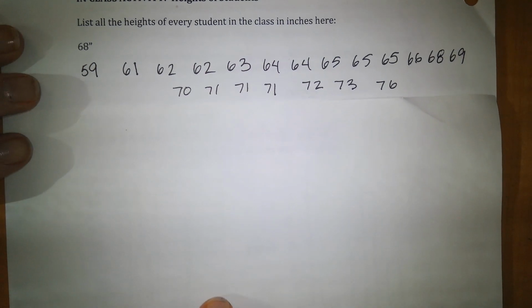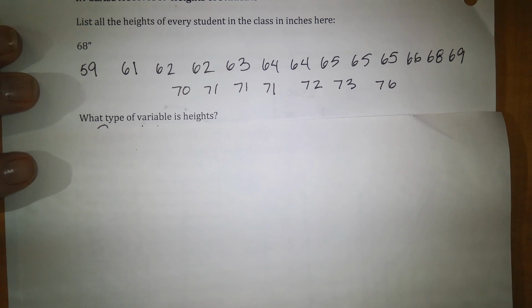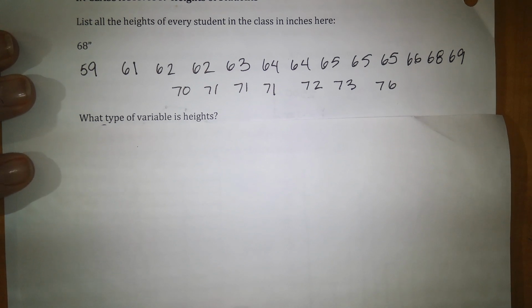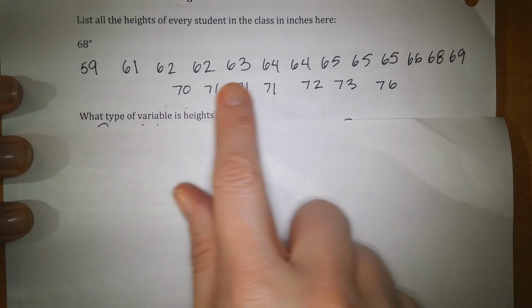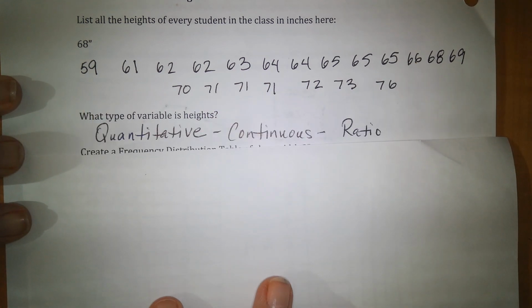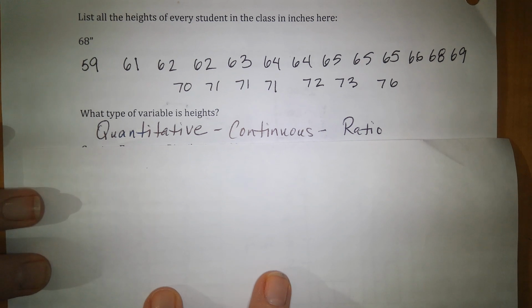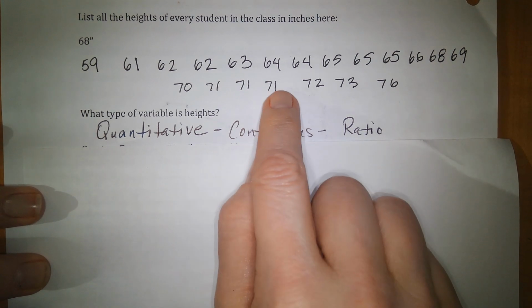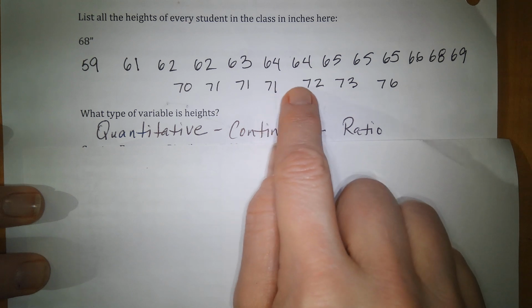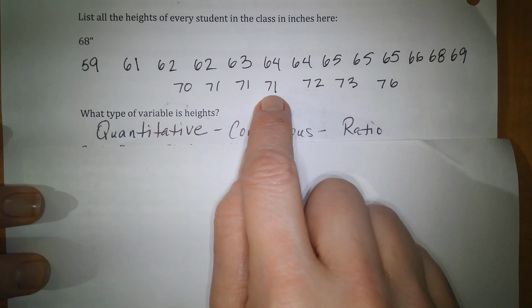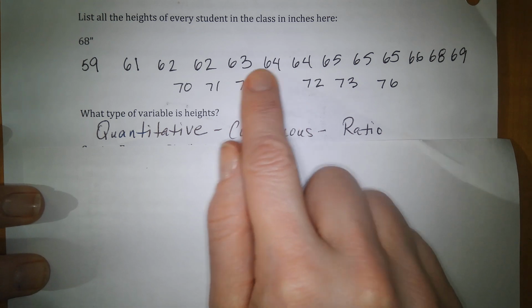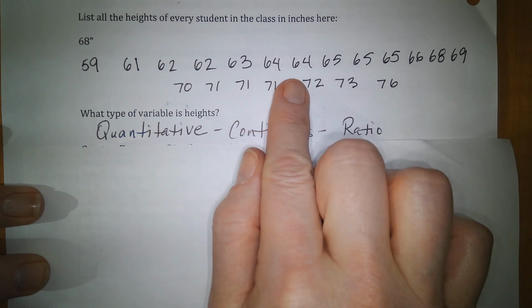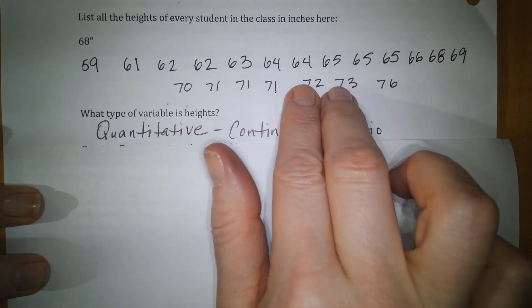After I had all of the heights of all of the students, the next thing it asked me to do is what type of variable is this? We learned back in Chapter 1 the types of variables that these could be. First of all, these are numerical data, so it's going to be a quantitative type of variable. It is also continuous, because even though these look like countable values, we did round these numbers. Certainly this person is probably not 71 inches on the dot. They're probably more like 71.1 inches or something like that. So height, anything that's measured in inches or a distance, is a continuous variable.